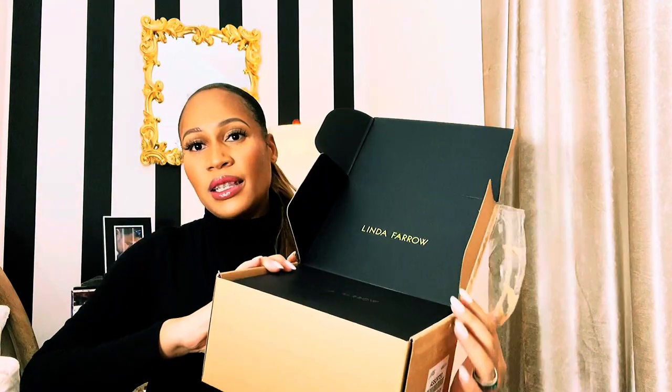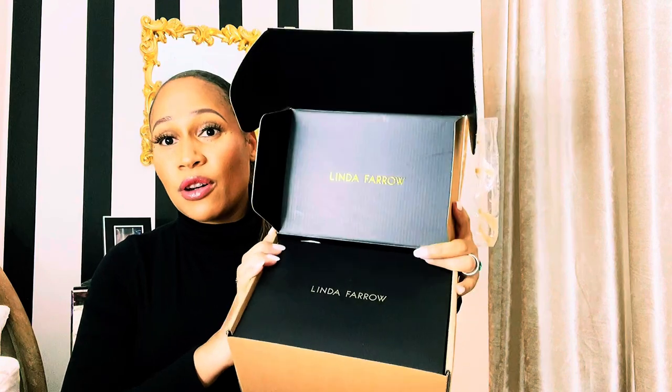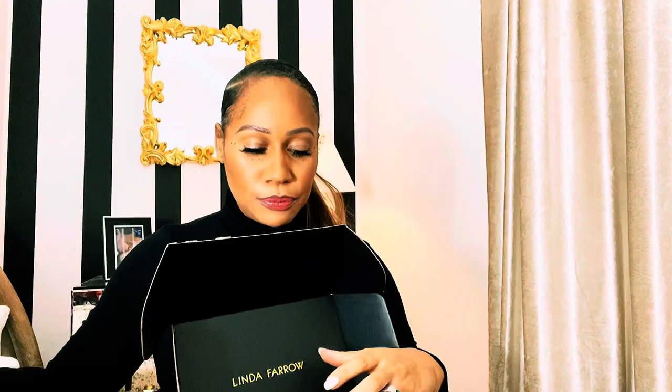The Linda Farrow comes in their box — I bought it directly from their shop. First of all you get one of these, it looks really serious because it's black and gold. I love black and gold — those are my colors. I think this is the receipt in here, but it comes in that envelope. And I must say, this already feels more luxurious than the Valentino because it feels heavy.